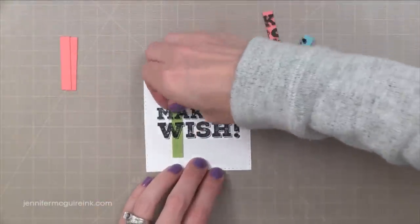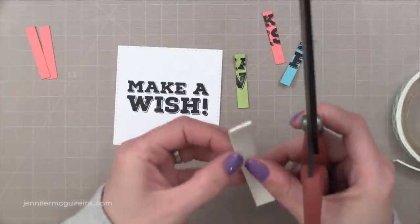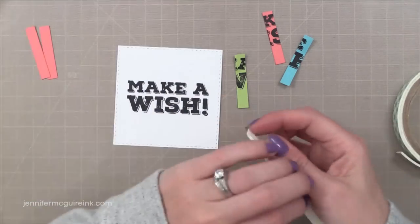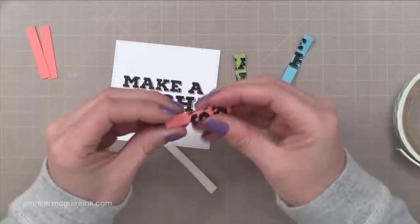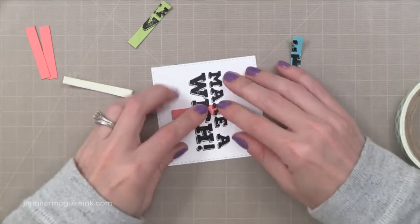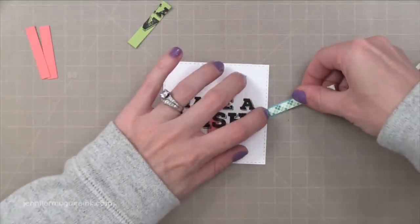So now I'm going to go ahead and remove my little candles and add them onto one of my final stamped pieces. I'm going to put some foam tape on the back of my candles and adhere them right on top of that white stamped piece, lined up perfectly. For foam tape for these tiny little candles I'm just taking a long strip of foam tape and cutting it down the center so that I can make it nice and thin so it will fit behind these candles. Using foam tape here is great because by popping it up it really creates that fun 3D effect. I'm going to remove the release paper and line this up right with the stamping in the background. Now it's got this fun dimension and it kind of spotlights that candle. I'm going to do the exact same thing with the other two candles — put some foam tape on the back and line it up with our stamped image.